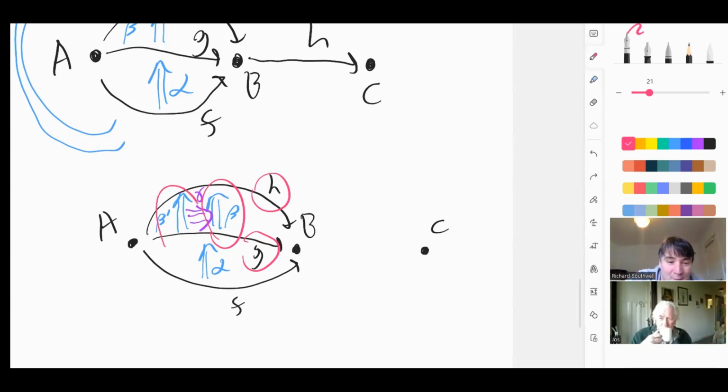But maybe there's another way of converting from G to H, which is beta dash. And then gamma is a way of saying that those two ways of converting are themselves similar. So it's kind of like introspectively zooming in on this notion of what it means to be similar in some sense, which is also a cool idea.